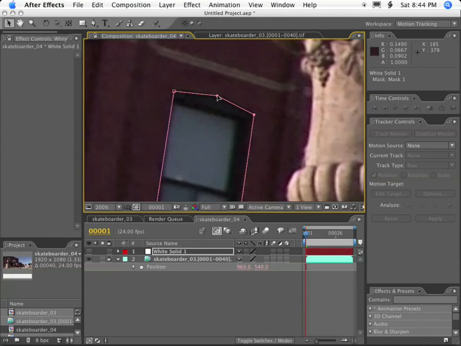This point is linear. I would make all my points linear, and then I tend to adjust them at the end to Bezier. And the way I do that is by holding down Option Command, which is Alt Control on a PC, and clicking on it, and it's pretty close to where I want it to be. This one I need to adjust a little bit. If, for example, I had a vertice over here that I wanted to move in here, in order to fix it so that it would conform to this arc, I make it linear and then make it Bezier again, like that.